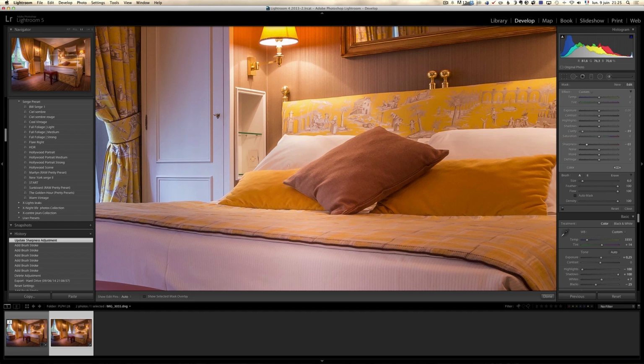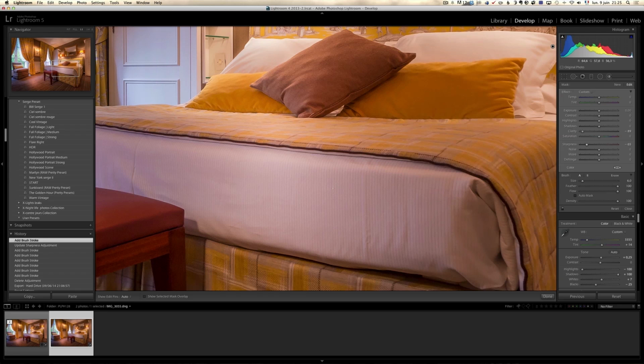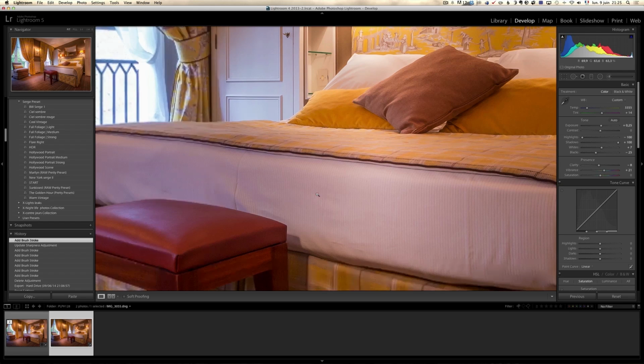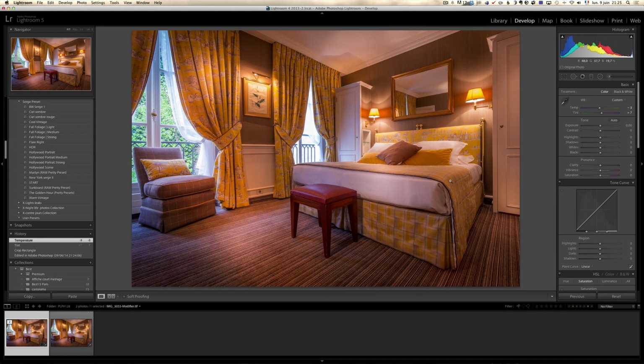But the problem is that this technique is not going to work on a very textured matte wall like this, because it's going to look weird. So I'm going to Command Z. This part I cannot do in Lightroom. But anyways, I just wanted to show you this little trick. It can save you in case you don't have Photoshop. But I like the final result with Photoshop, and that's what it is.